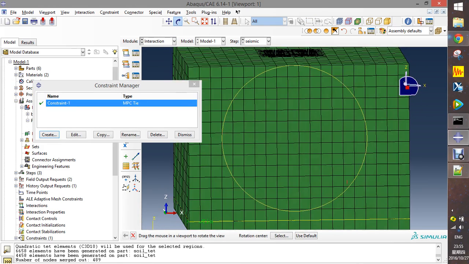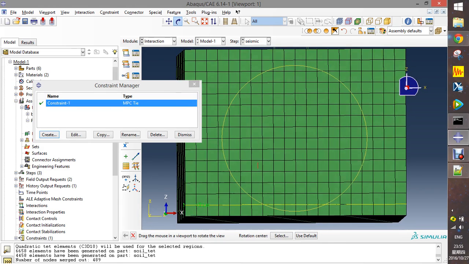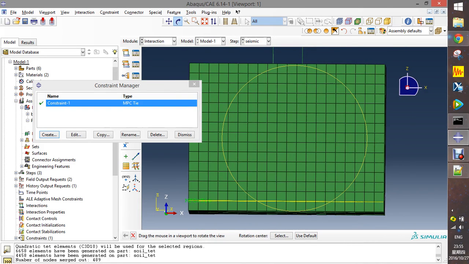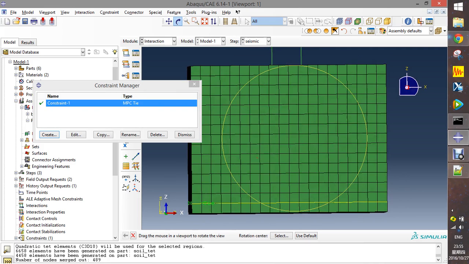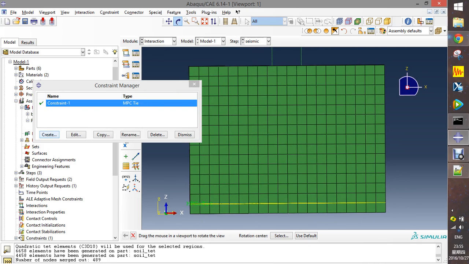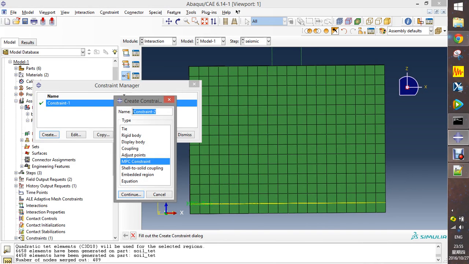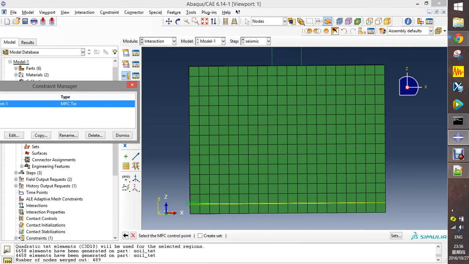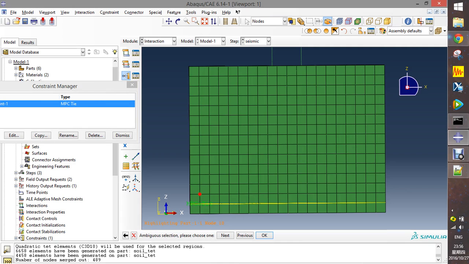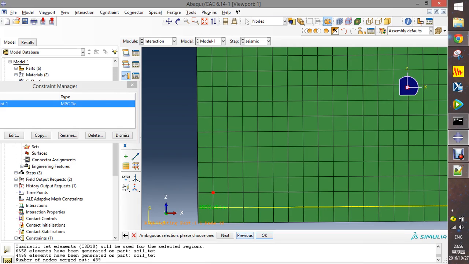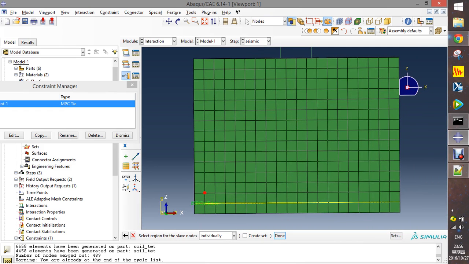Then we go back to the front view. Select one. Next, here's OK. Select all the nodes at this layer.